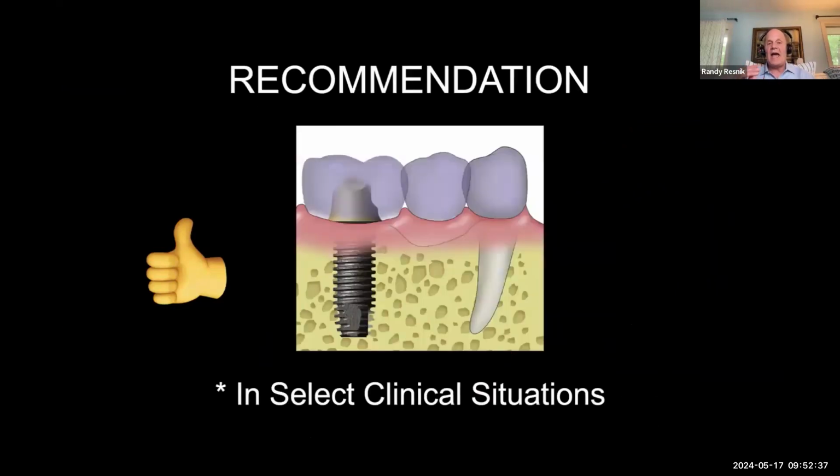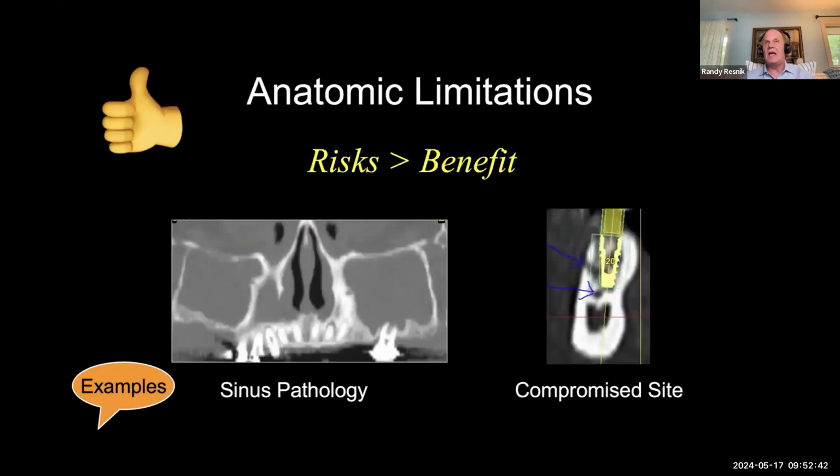So what's the recommendation here? Give me a textbook way of doing this. Here's what my recommendation is. If the risks are far greater than the benefit of doing a particular treatment, then go ahead and add it to an implant. I have two situations here. The patient has maxillary rhinosinusitis that can't be treated. Therefore, since you can't do a sinus lift, you're going to have to attach an implant to a tooth. That would be one.